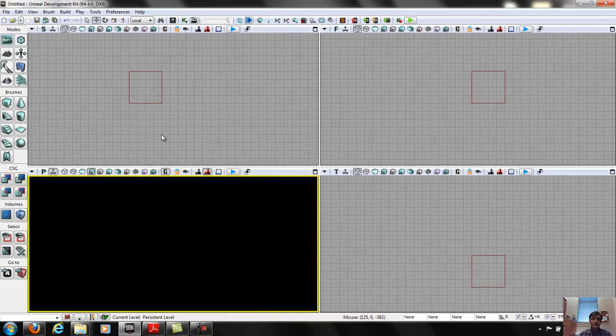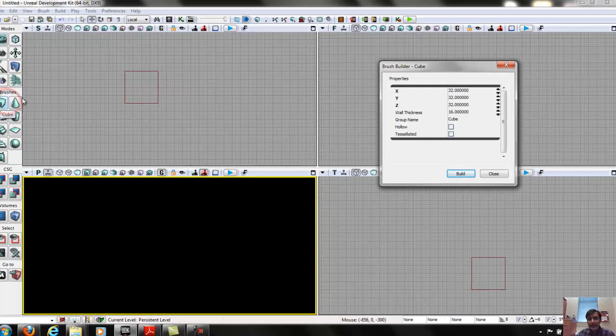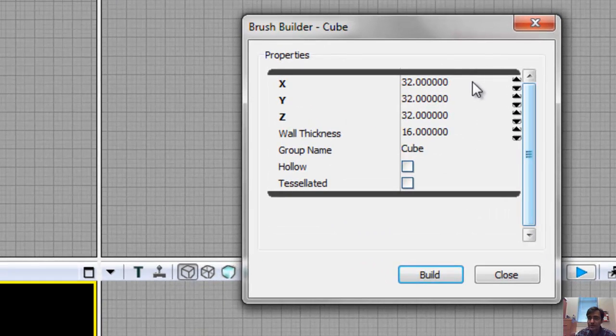But to set up your first project, you create an empty project, just a blank UDK map, and then you right click on the cube brush, and I want you to set up a subtractive geometry. So what you will do is add a huge geometry and then carve inside of it.